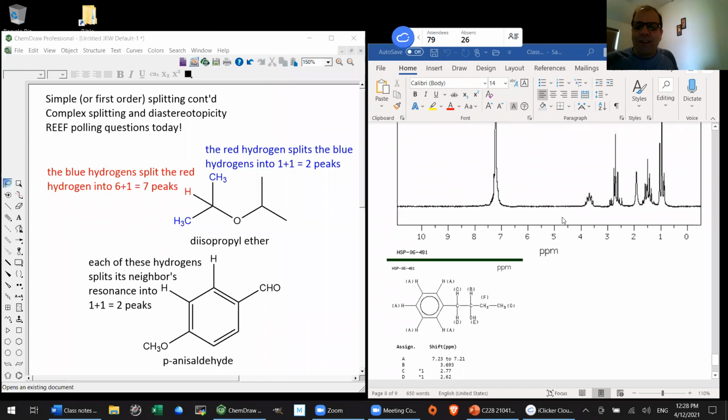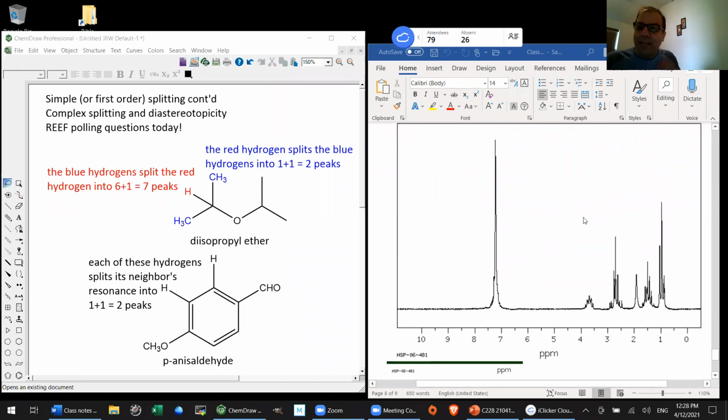When you have, and I'll give you a simpler example next when we look at 1-pentanol. But before we get on to 1-pentanol, and again, as you know, I try to keep all of this as results-oriented as possible for you guys, just so you know what it's like in the field when you get diastereotopic protons. If it's any consolation to you, the few times it's come up in spectra that I've taken, it almost always takes me by surprise. I should see it coming, but I almost never do.